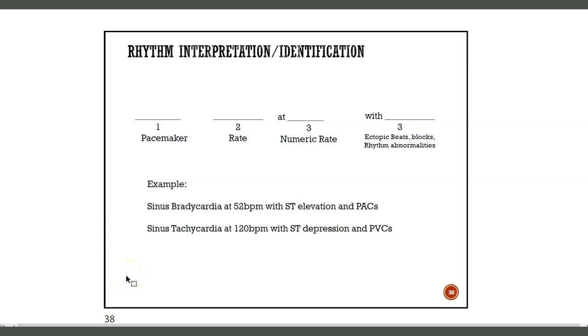Now, there are instances wherein we don't follow this completely, especially if it's a normal rhythm. Your normal rhythm would be normal sinus rhythm. So when it's normal sinus rhythm, we basically say normal sinus rhythm at the rate. Remember that it stops being normal when there's something abnormal within the EKG. The minute it has ectopic beats, the minute it has ST elevation, wide QRS, or an abnormal PRI, it stops being normal. If that's the case, you can just call it sinus rhythm at whatever rate with whatever abnormality.